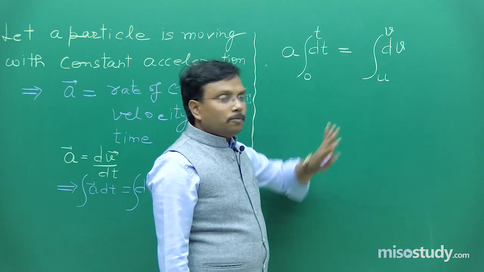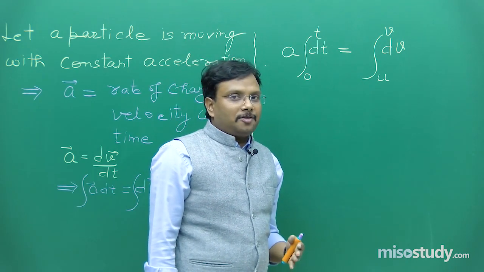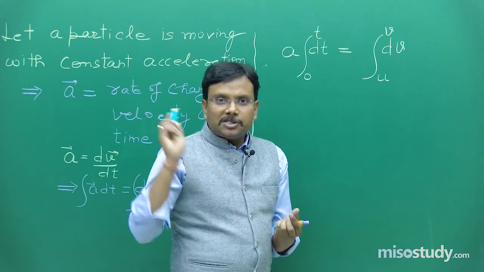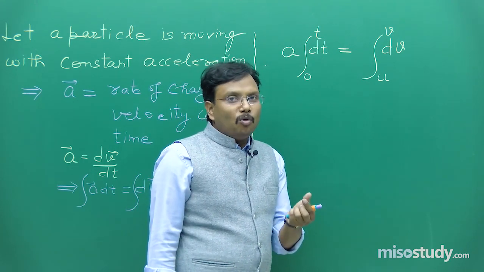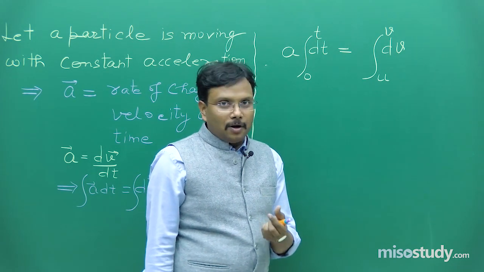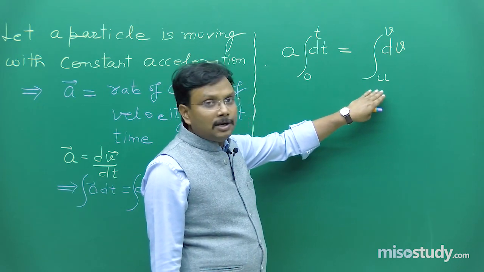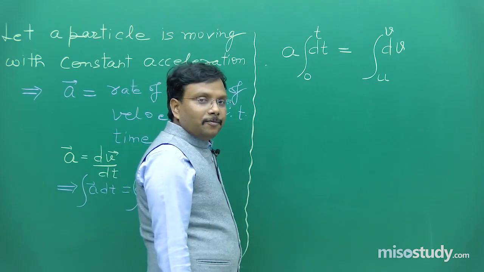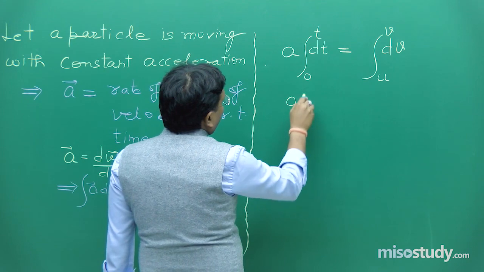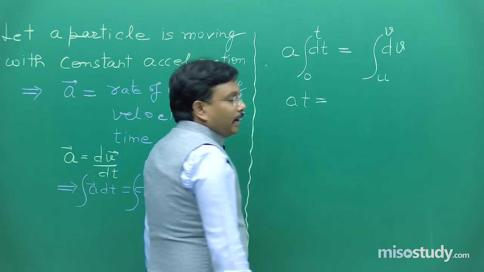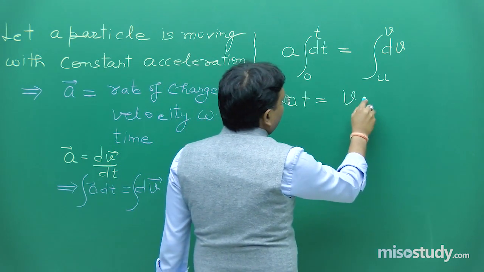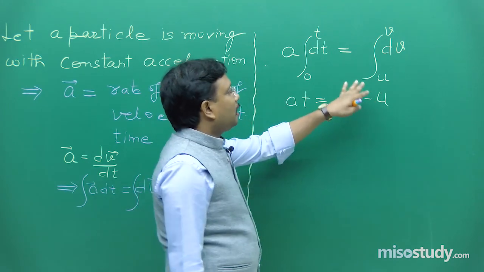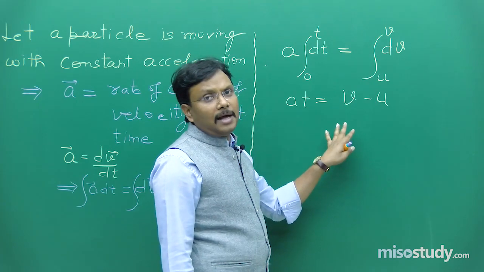Initial velocity u. Let us say I started this experiment and initially my small object m, that is mentioned over here, started moving with some value of velocity. So, that is initial velocity u. Now, on the basis of our understanding, if I am writing at is equal to v minus u, you will say no problem, upper limit minus lower limit, and then gradually we can solve it.